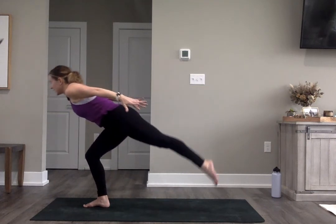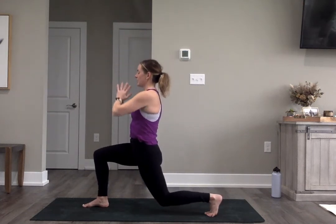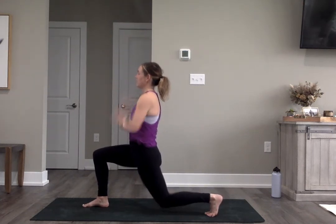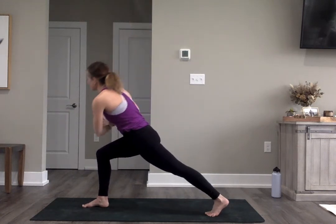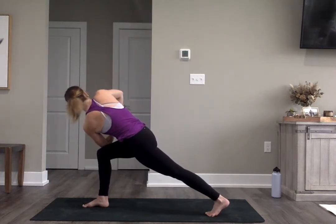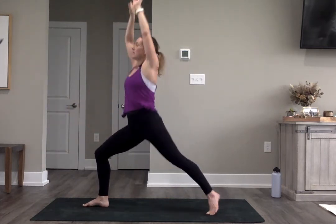Inhale, land, crescent lunge, reach your arms up. 1 time, exhale, split squat, hover your left knee. Inhale, reach your arms up. Exhale, twist left elbow over the right thigh. Inhale, unwind, crescent. Exhale, warrior two.